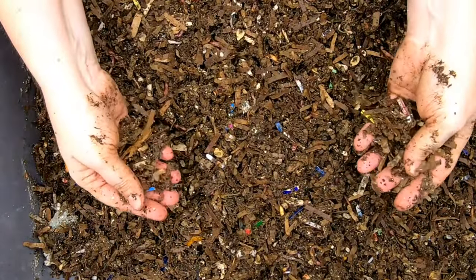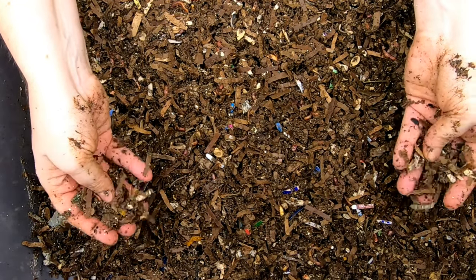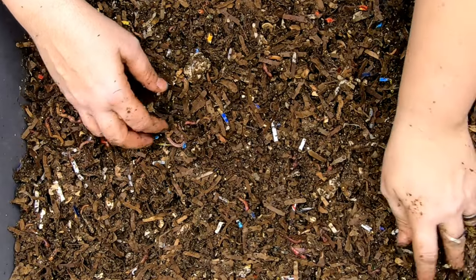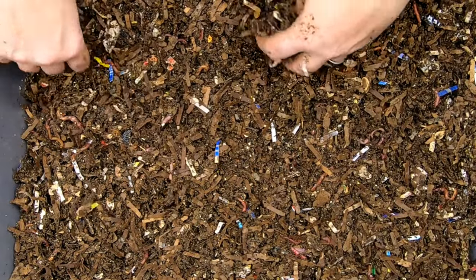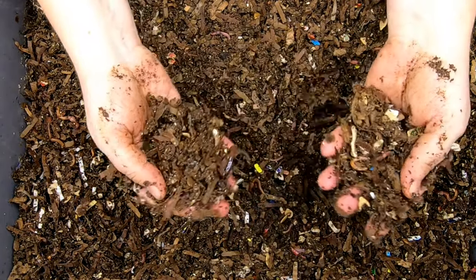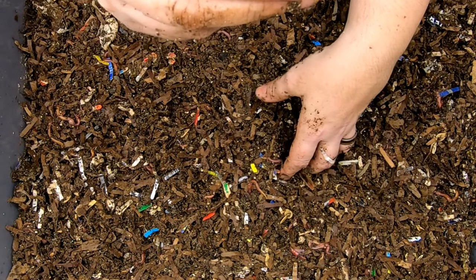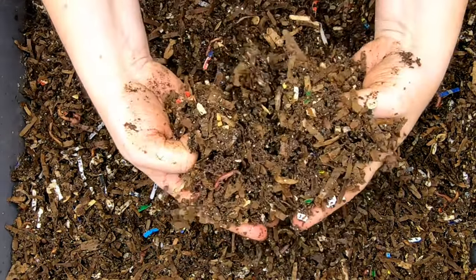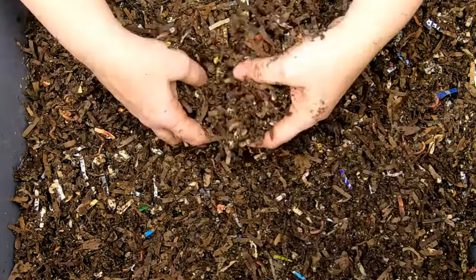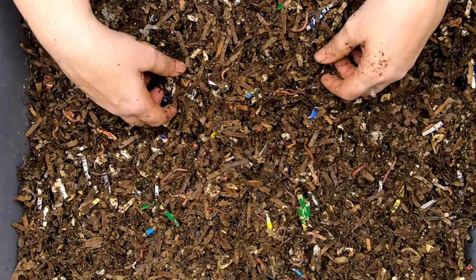That is one of the things — although I do some extreme feedings and I do a lot of forbidden foods — when you're new to worm farming, it is not the time to think you're going to go and do all of this experimentation. When you're first starting with worm bins, probably for the first six months, maybe even the first year, you're waiting for that microbe population to build up. And that's really what's going to help you with a lot of that forbidden food.